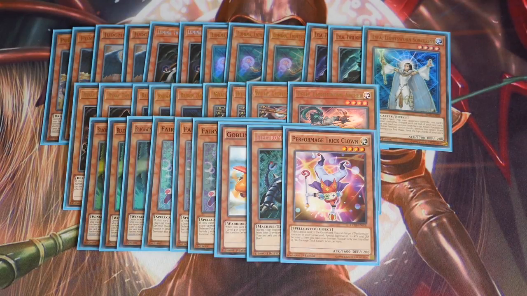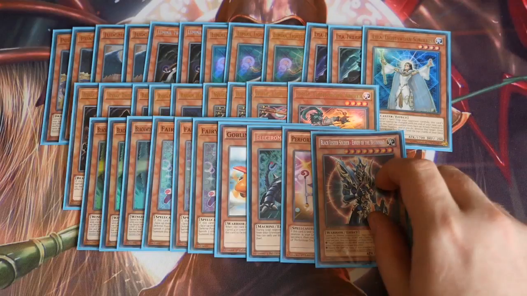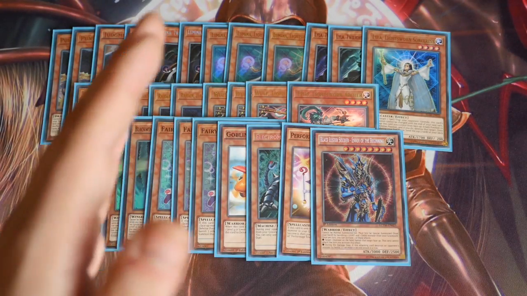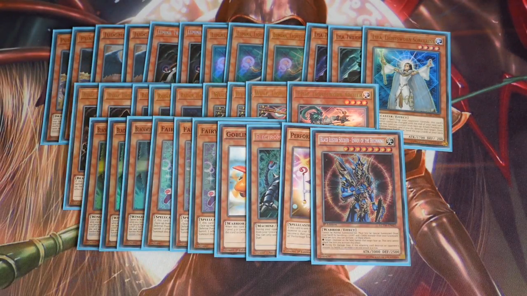And then lastly, purely because we can, and you don't have to play this card, it's just more for nostalgia and the ability that we get to play it, and that is the one Black Luster Soldier, Envoy of the Beginning. We have so many dark targets that want to be banished. We have loads of light targets. Black Luster Soldier, it's just a nice little beater to get on board.